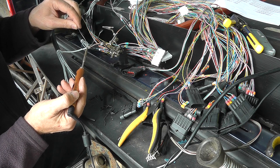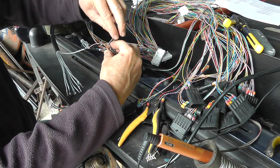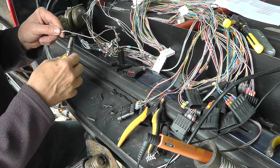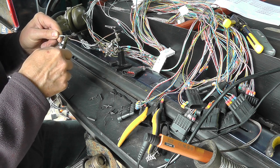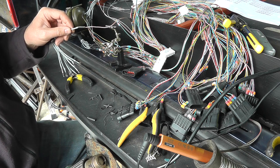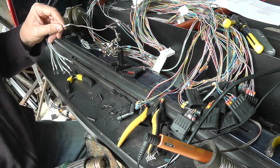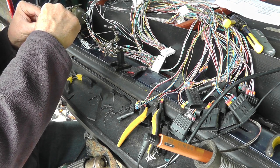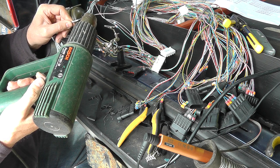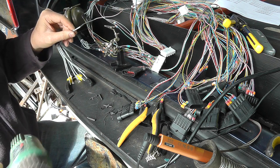So, quick solder. Done. Sometimes I give them a wee squeeze with a pair of pliers because you do occasionally get sharp edges sticking out, and I do not want the heat shrink to be compromised with sharp edges. So put that over there. Bit of heat, and then a longer one going over both. So that's how I'm doing it.